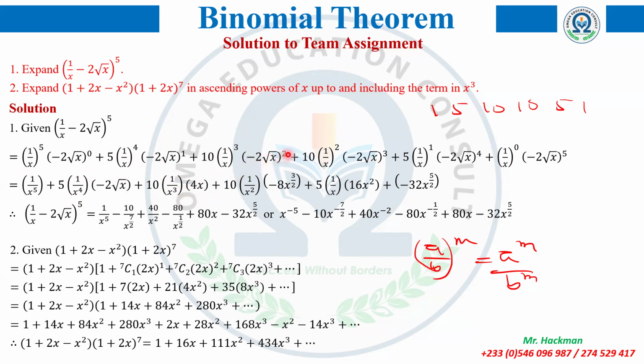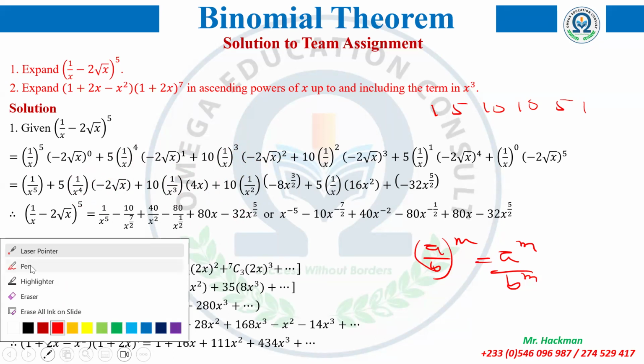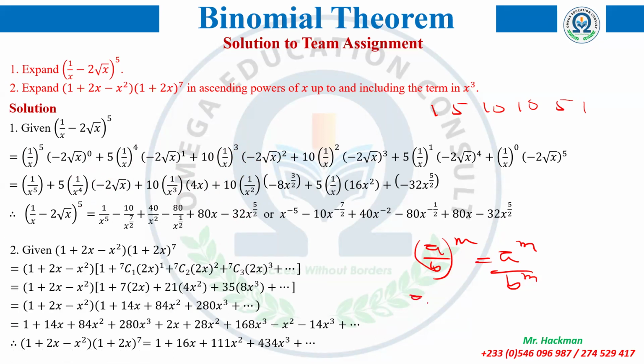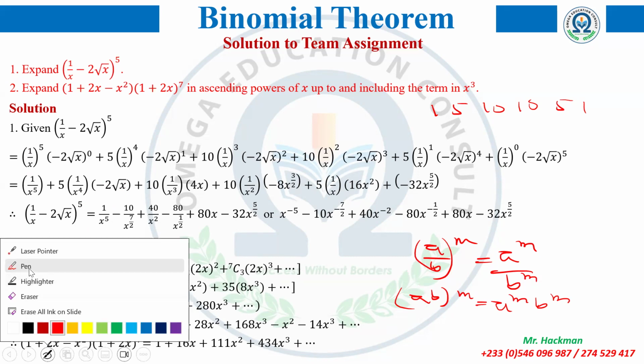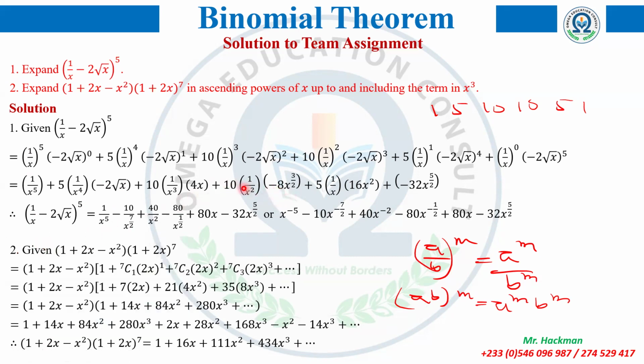Then root of x also squared, because again, you know from indices that if I have (a b) all to the power m, this is equal to a to the power m times b to the power m. Okay, so now what do we do with the same concept? Let me continue with my explanation. So at this point, we are going to get minus 2 squared, which will give us 4. The root of s squared, the square will get rid of, so you get x. So you go and do the same here.